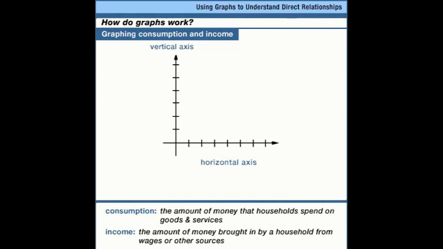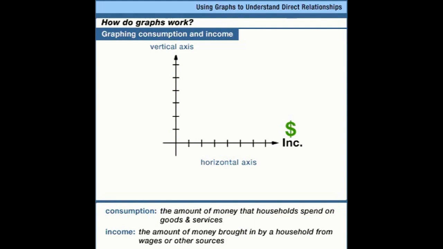Let's start by graphing income on the horizontal axis, and I will use this abbreviation, INC, to stand for the household's income, and we'll measure this income in dollars. So I'll put a dollar sign here to remind me that everything that's measured on this axis is measured in dollars. Now I can calibrate the axis by marking off these tick marks and putting numbers along them so that I have a scale along which to represent my information. Let me let each of these tick marks represent $10,000 worth of annual income.